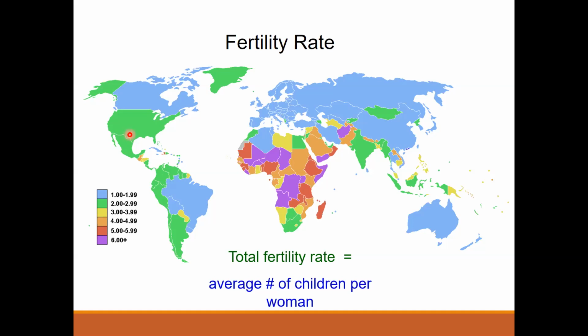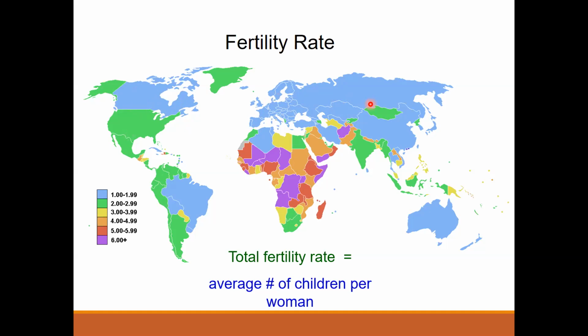Now, you can't have 0.1 children, but again, this is the average across the population. And so if it is slightly higher than 2, that is a replacement rate in the United States because we have a relatively low death rate among infants and children. If you had a higher death rate, then that replacement rate would be higher. And if you are below 2, then you are below the replacement rate, right? So most of the areas that had a projected decrease in population would have had either a low fertility rate or emigration.